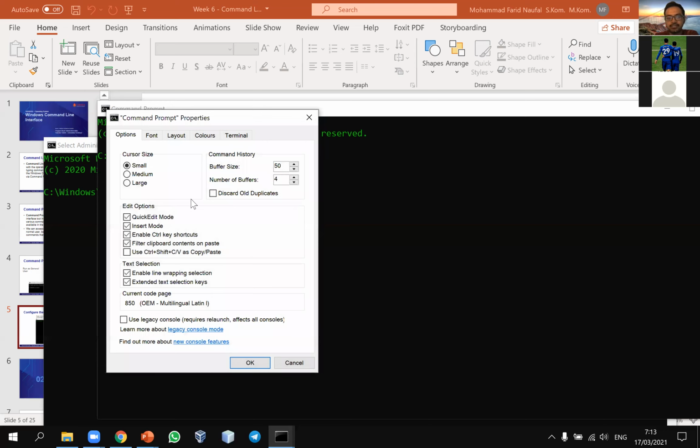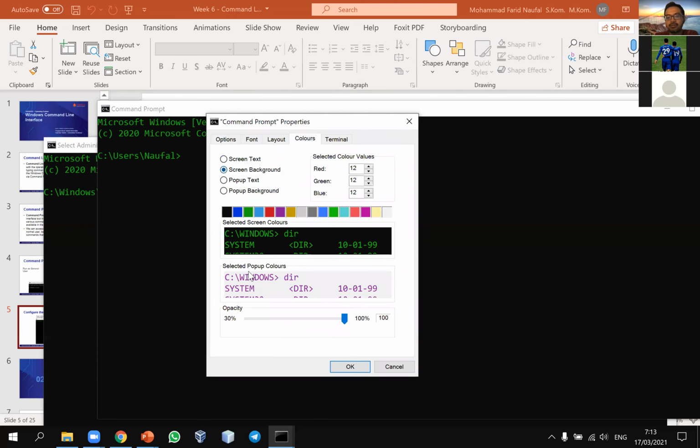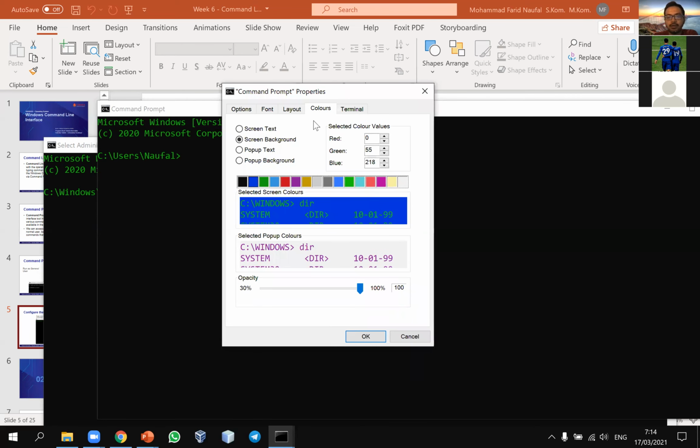So I can change the color. The screen background, you can change to blue, to green, to gray, or to light blue, and something like that. For example, I want to change the background color to the blue color.